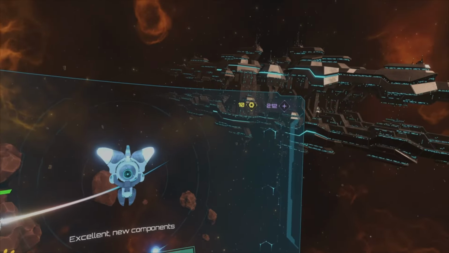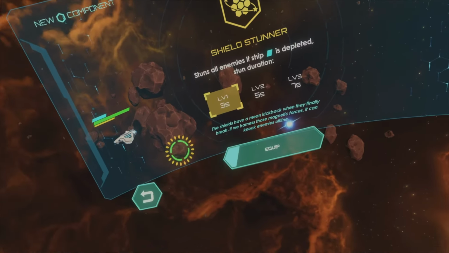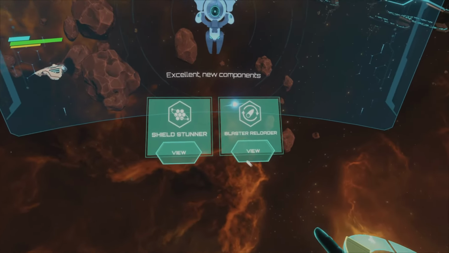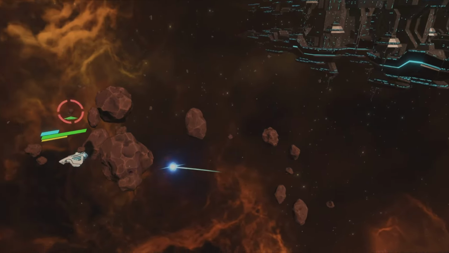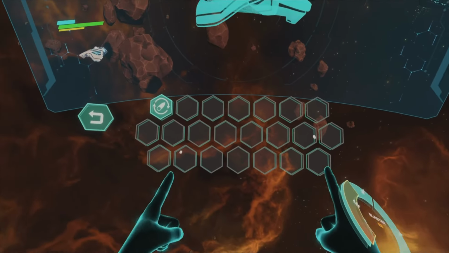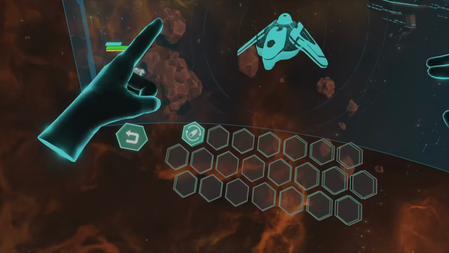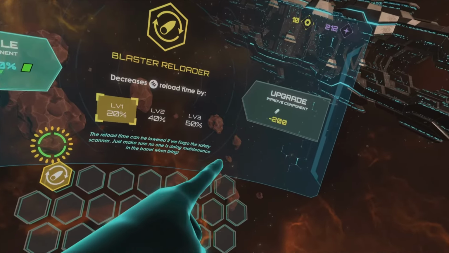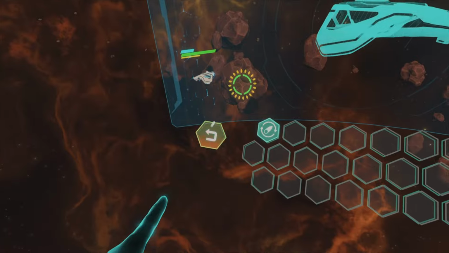Excellent. So this is what I'm on about with the R-Type thing. Now I get a choice. Shield stunner: stuns all enemies if shield is depleted during duration. Or blaster reloader. We're going to get a blaster reloader. Now these you can upgrade. So I've got that added, which goes into here. This is all the points that I can get for my upgrades as I go through this particular play. When I die, I lose everything here. When I get to that 200, I can upgrade it up to 3 levels.